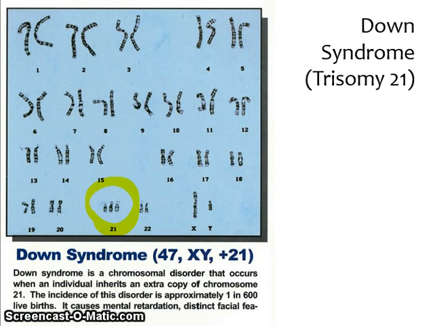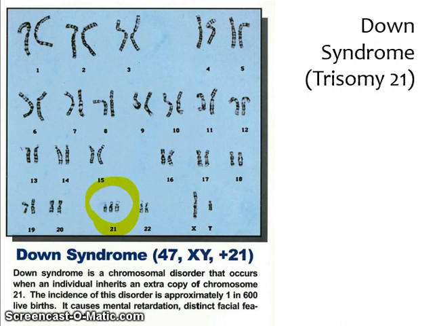There are other examples which you would have looked at in class, things like Turner syndrome, where you only have one X chromosome and no Y chromosome. Okay, so you're missing a chromosome in that particular case. We would expect you to be able to look at a karyotype and determine whether or not it's a normal healthy karyotype, in the sense that there's the appropriate number and combination of chromosomes, or whether there's an abnormality like this one here.